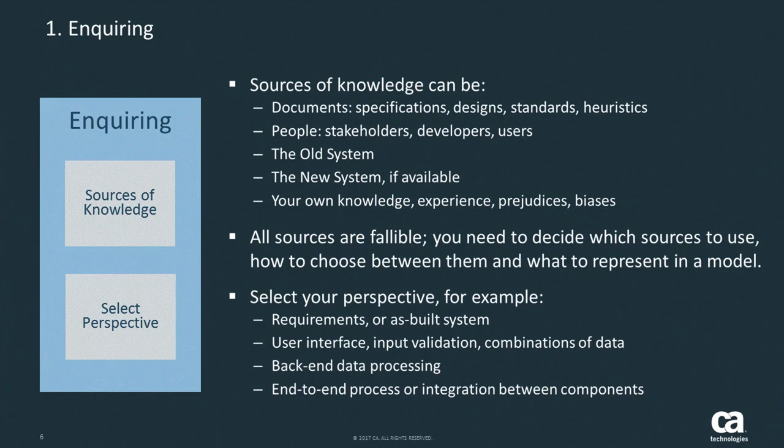But another angle would be the back-end data processing. So the services that sit behind our user interfaces might be what we want to model because they are of most concern. And then again, we might actually take the view of the system as a whole, from a user's journey, an end-to-end process where we're using several aspects of the system in an integrated manner, to evaluate whether the services, the screens, all the features hang together as an integrated set of components. So these different perspectives, we need to have a clear understanding of how we're going to proceed with our modelling at this stage.